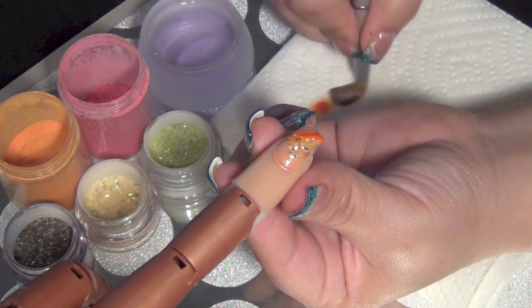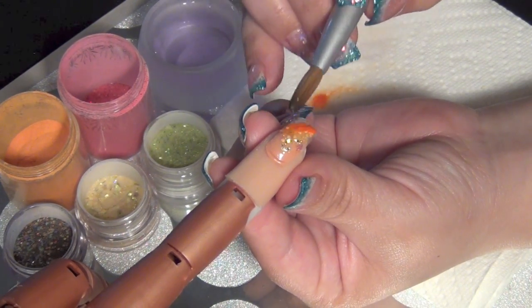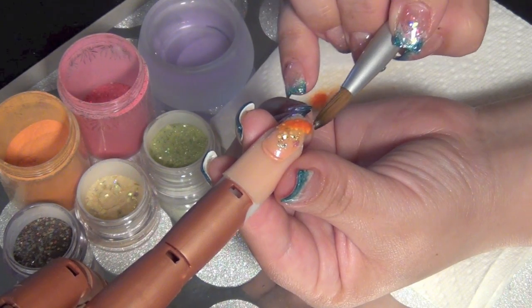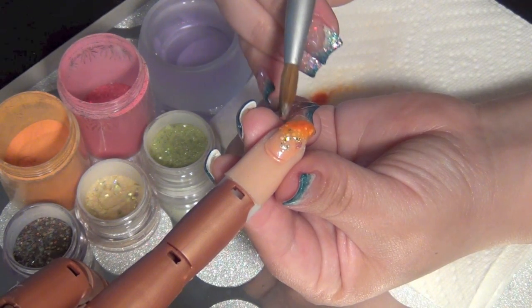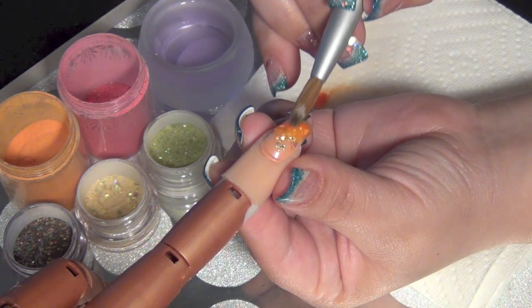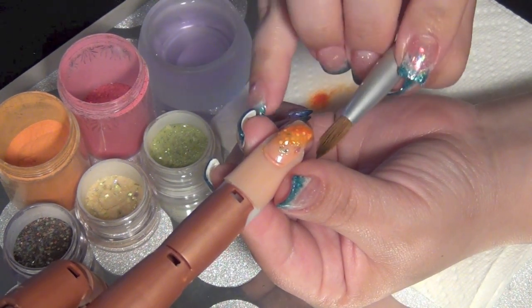I will now take a small pearl of my matte orange acrylic powder. Apply this slightly overlapping the yellow and go ahead and blend it out using the body of the brush, and make sure that you have your brush on the wetter side. Try not to touch the skin and just focus on the nail, and you can go ahead and blend this out. Think of it as blending out a nice shadow. You want to go ahead and create a gradient effect and take your time. You have about 2 to 3 minutes to work with the acrylic powders before they harden.